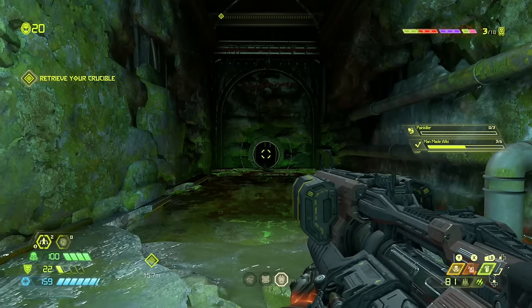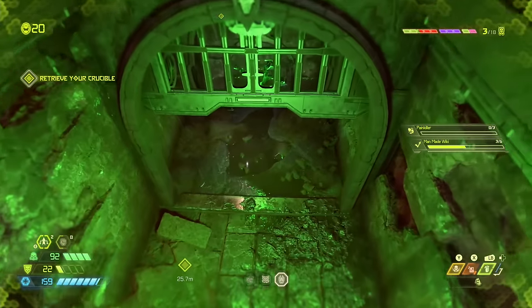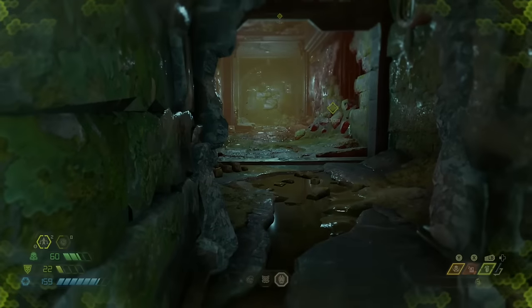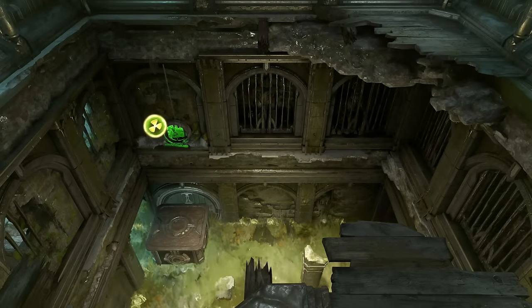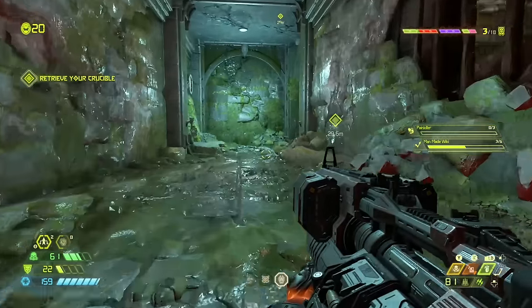So we can drop down facing the button, go underneath it to find a breakable wall again. And once you break this, it'll lower the level once more. And now what we can do is jump across, shoot the button, move the melee block, and proceed.